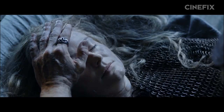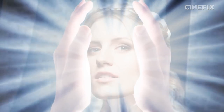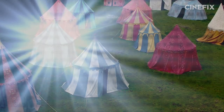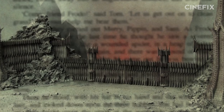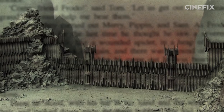In the extended edition movie, we see Aragorn healing Eowyn, but the book features a ton more healing. Tolkien spends a lot of time detailing how the hands of the true king are hands of healing — Aragorn not only heals Eowyn, but also Faramir and Merry and pretty much everybody else. He literally spends all night going from tent to tent healing people. But once that's done, their thoughts turn back to Frodo and the ring. They make the decision to march on the Black Gates as a diversion in hopes that Frodo can sneak through Mordor.